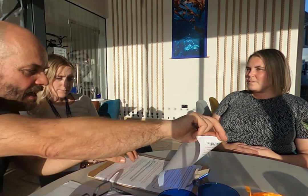Yeah. Fantastic. We were going to ask a question about one section of the MARC scheme, which is about the local well-being of communities. You'll find it's section B of the MARC scheme, and it's 10 MARC sections, so you've got to make sure you cover it nicely. It's looking at how the build has been created to benefit the local community. So that's what we're looking at. How have you thought about that, Claire?